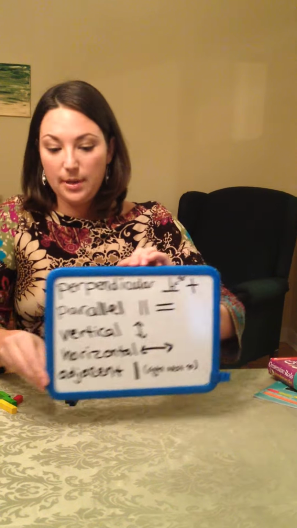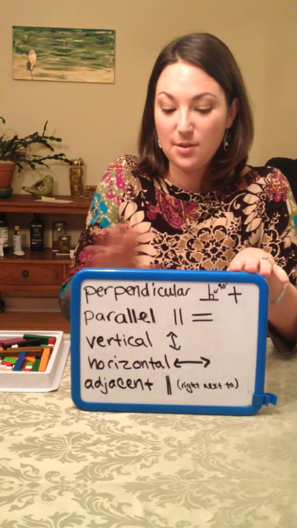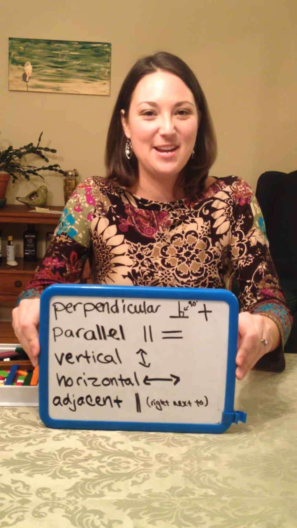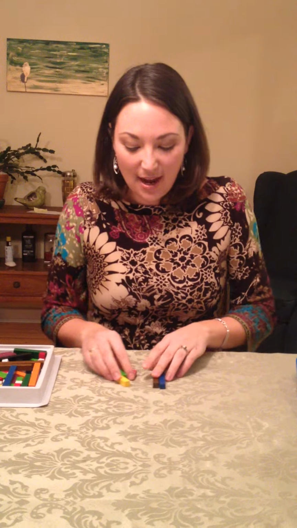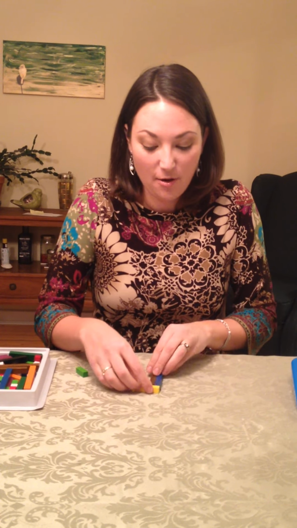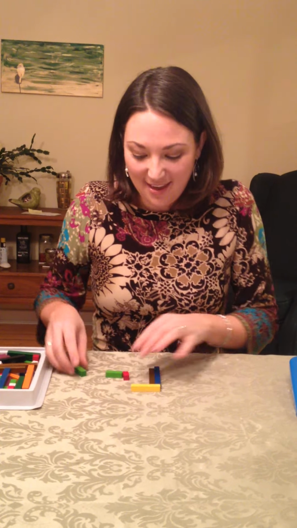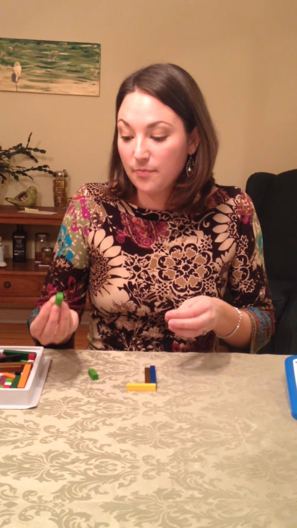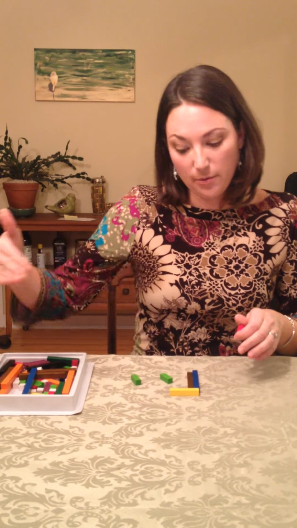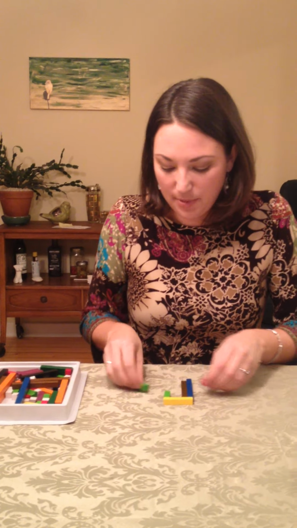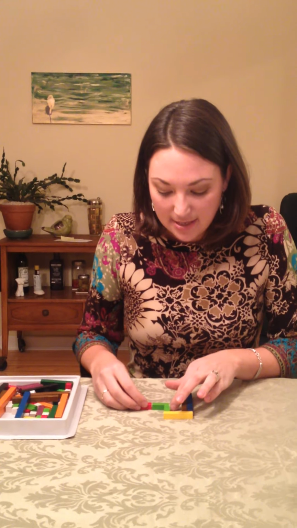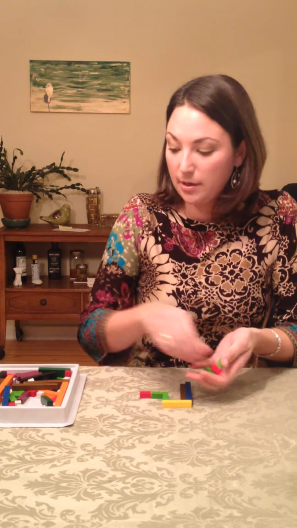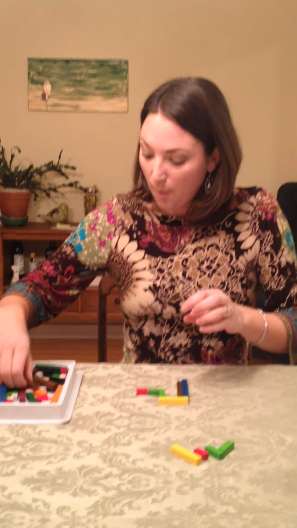I set this up in front of the child, so they can't see what's in front of me. I put together an arrangement of the blocks. It could be anything, there's a whole multitude of different colors, and each block represents a number, from 1 all the way to 9. I might set them up in a little arrangement or a pattern. Then I give the child the same exact blocks that I have in front of me. So I've got 2 light greens, a red, a yellow, a brown, and a blue.